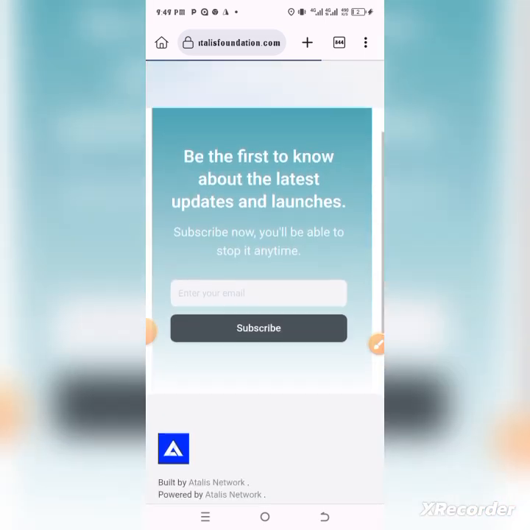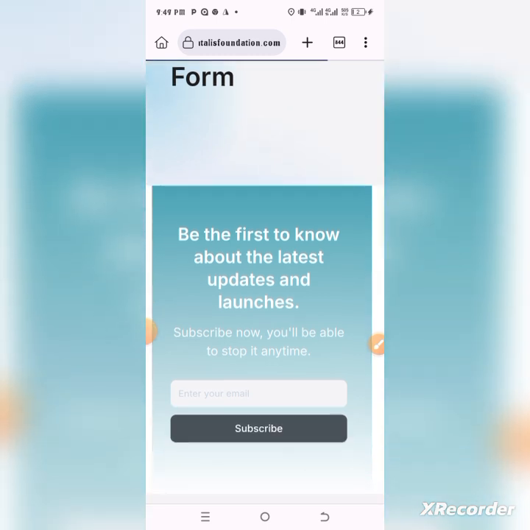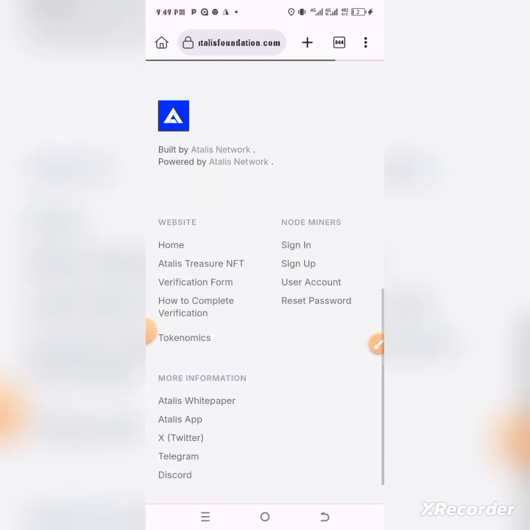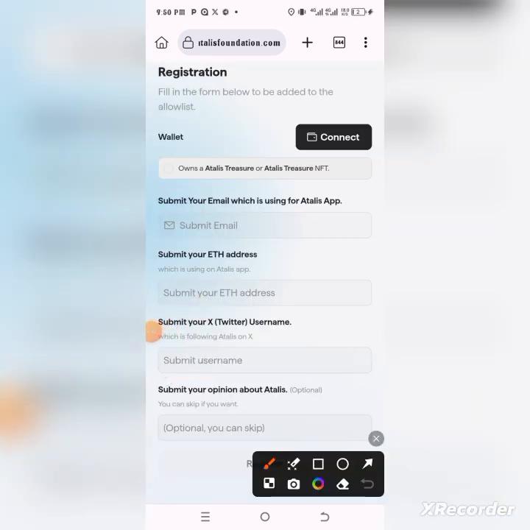So what I'm going to be doing is the verification form. There's a prompt saying be the first to know about the latest update and launch, subscribe now, and you'll be able to stop it anytime. This is just the email subscription. Let me wait for the page to finish loading. So guys, the page has successfully loaded.